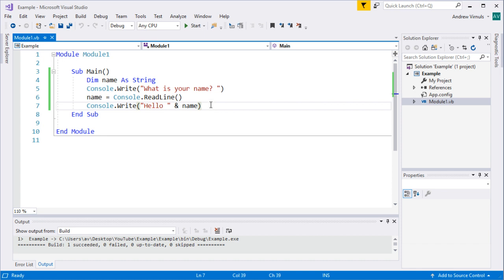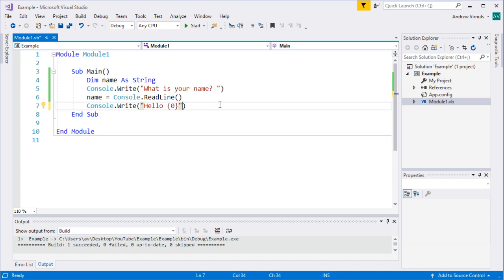So what about if we want to output more than one thing? Well, let's just have a look at this combination of text first. That's one way to do it. Sometimes some people prefer to do it this way. If you've ever done a mail merge, you'll be familiar with this idea of placeholders in your text where you want to insert pieces of information. In Visual Basic, they're indicated by the curly brackets and a number. You have to start with 0 and you have to go up in steps of 1. That indicates the placeholder for the first variable, if you like, the 0th variable. We start counting at 0 a lot in programming, which takes a bit of getting used to, but you will get used to it.